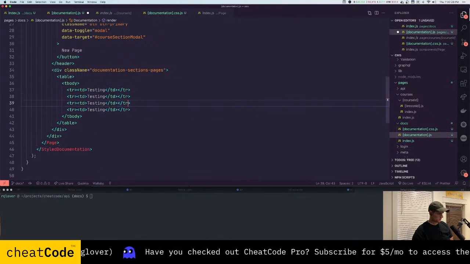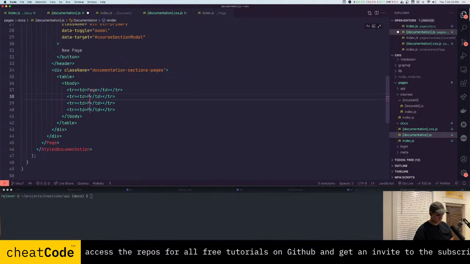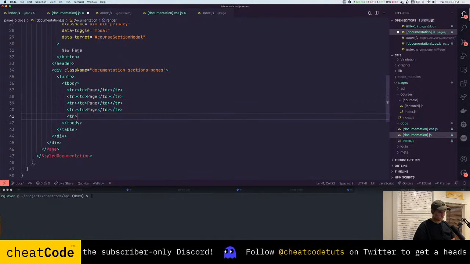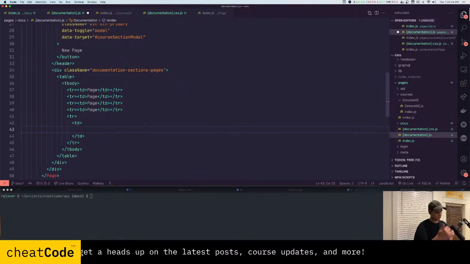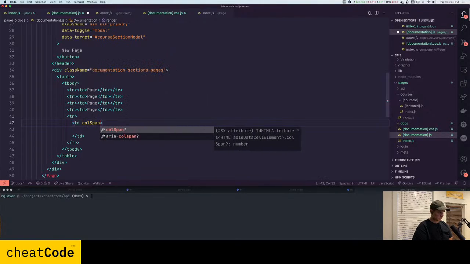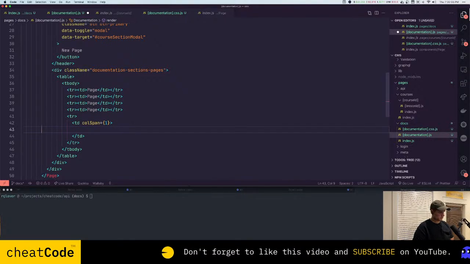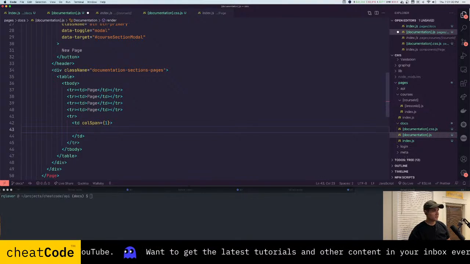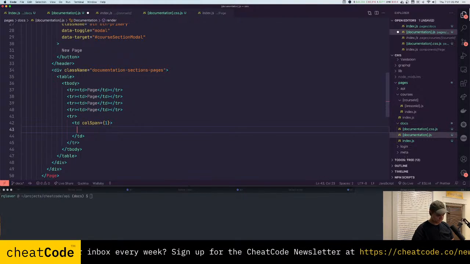So we might have these, so we'll just say page on each of those. So those are standalone pages, but then we're going to run into the problem of, okay, we've got to have a nested section, so we can do that as a row, give it a single table cell with a colspan of, I guess 1 in this case, just in this example. And this is just me roughing this out, so this isn't going to be the actual, well, it may actually end up being it, but if it is, it's a happy accident.